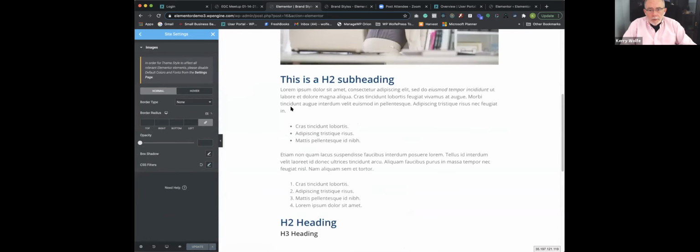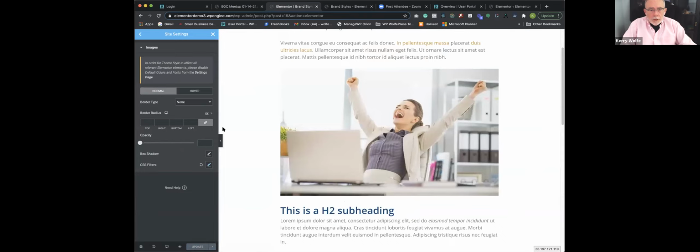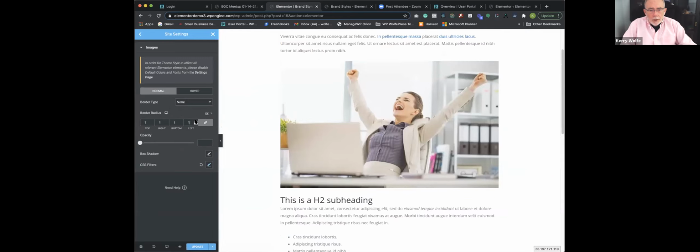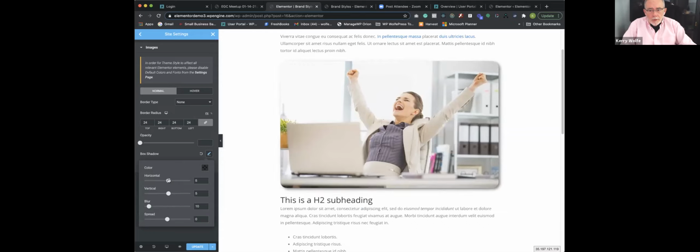And we can do things with images. Let's say we got an image here. Let's say border type. Well, I don't want to put a border. Let's do a border radius. See how it's rounding the corners? Let's take it down a bit. And let's say I want to add a box shadow. Do that. Now we do this and save it. Every image that we load in just off the cuff is going to have this style applied to it. You can undo it, but it would automatically look that way.